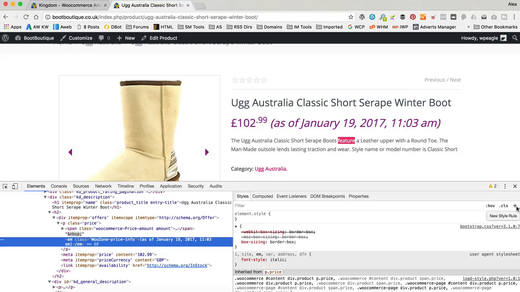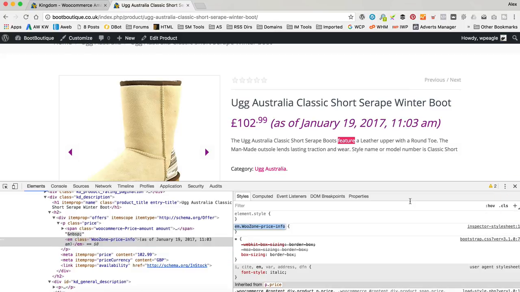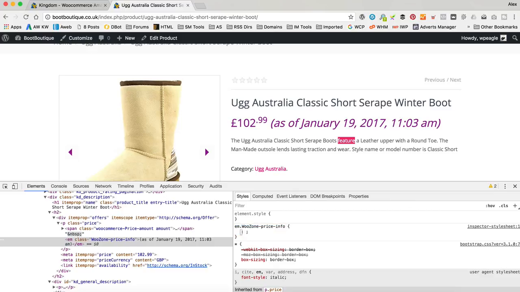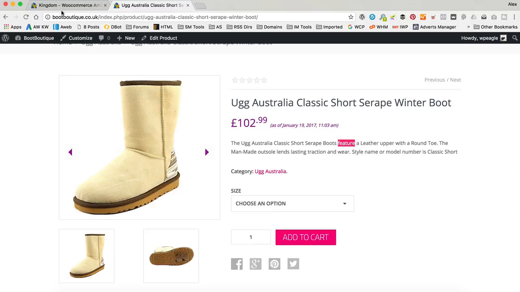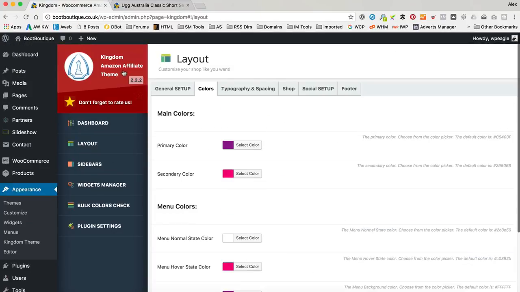So I'm just using the inspect here. What I'll do is I will put this bit of code in the description again, so you don't have to worry about it. But it's a bit of CSS that we're doing here, but it's fine. I'm just going to adjust it so that it's a little bit smaller. I think 12. 12, perfect. I'm going to take this little bit of code, and I can close that, and then go back into the dashboard.